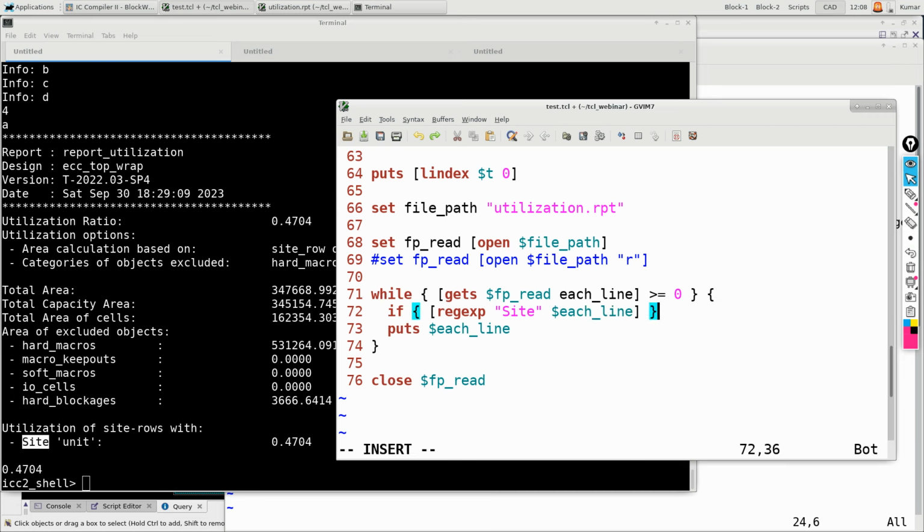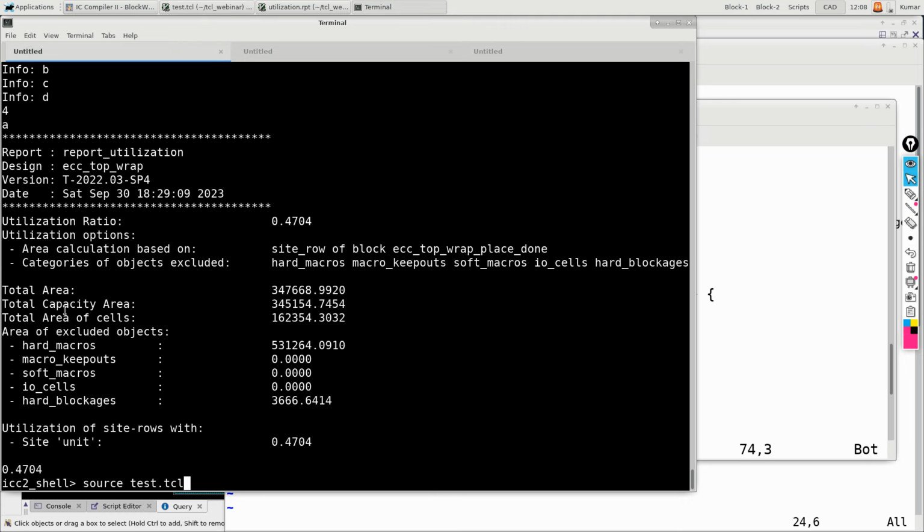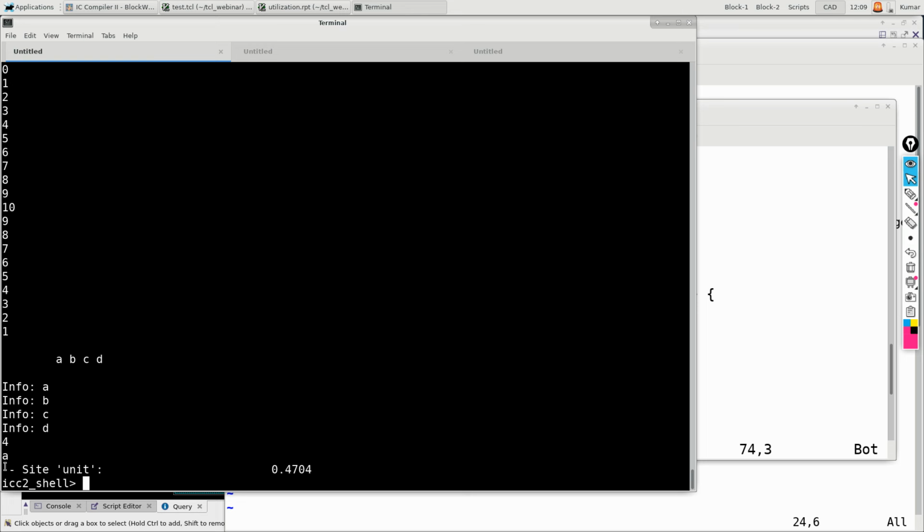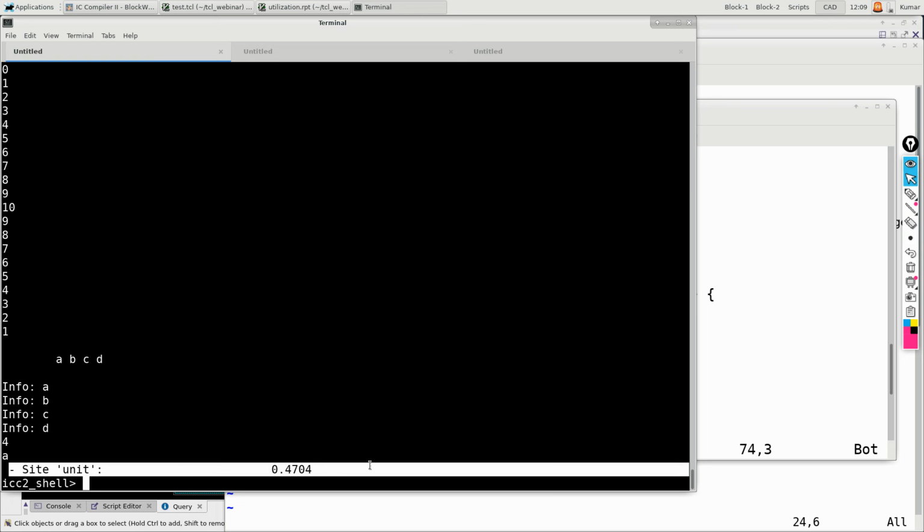If it matches, then I want to print this particular line. Otherwise I don't want to print anything. When you're processing files, you can make use of this. Now, instead of printing every unwanted thing, I'm able to filter it out.